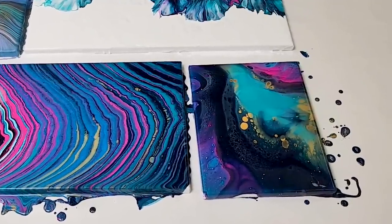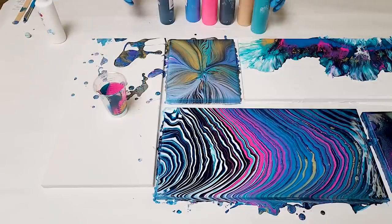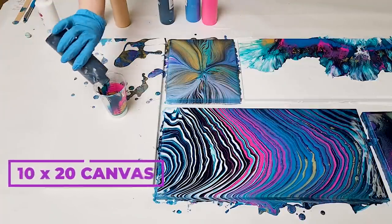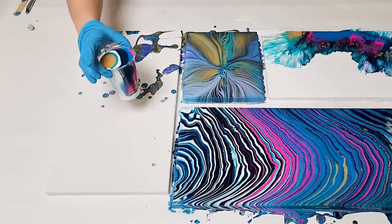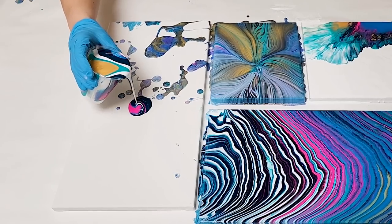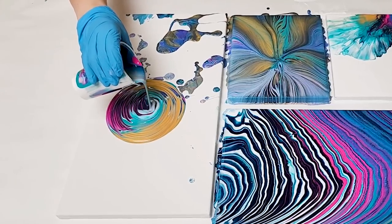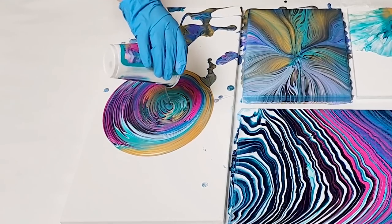There we have a funnel pour. For our last technique, we are going to be doing a marble pour. I'm going to use the same paint cup that I used earlier and just continue to fill it up with the same colors. We do already have a little bit of paint on the canvas, which should help. This is also a ten by twenty canvas so we need a little bit more paint. I'm going to do this with the marble starting on the canvas and pour over that. I like to kind of do a bit of a tree ring over it, so this essentially ends up being sort of a wreck-a-ring technique. You can also put the marble in your cup and do a flip cup — that's another option.